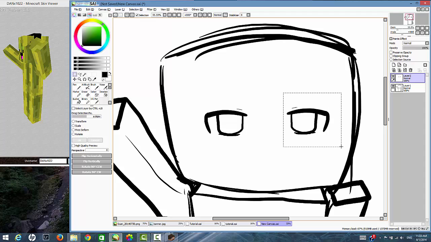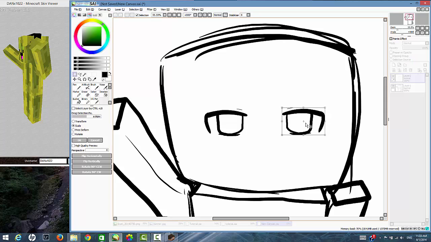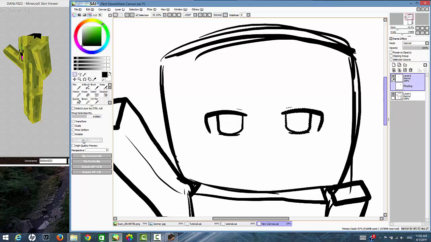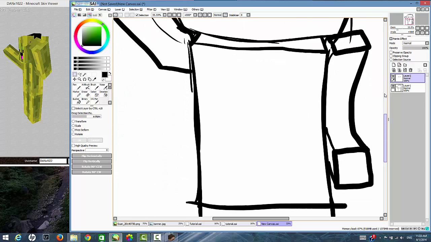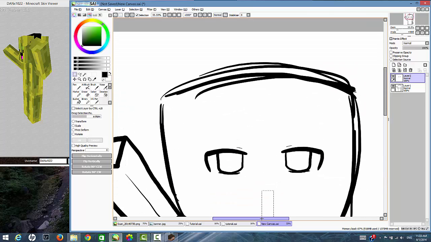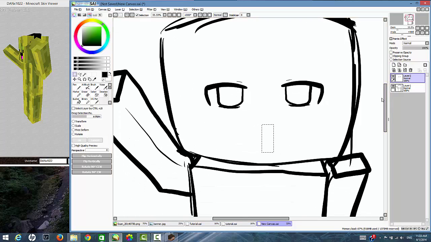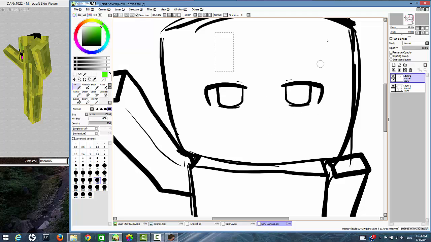If anything doesn't seem right, you could move it around. I'm just gonna move it a little bit closer to make it look more like Minecraft. If you have this dotted line thing around your line, just click selection, clear, and that'll clear it. This is another quick tip: say you have this lovely green that you're trying to draw on, but you see, oh no, it's not going on. That's the reason you have to click selection clear, because once you have this thing on, it'll only allow you to color inside that box, which is also pretty handy.